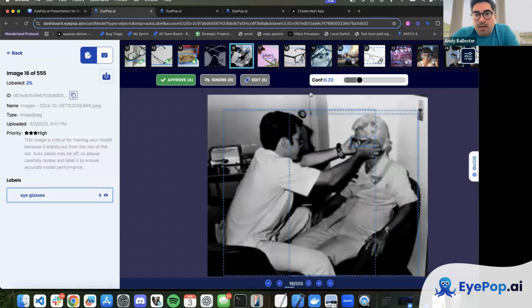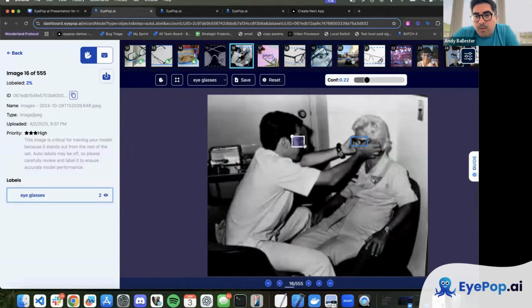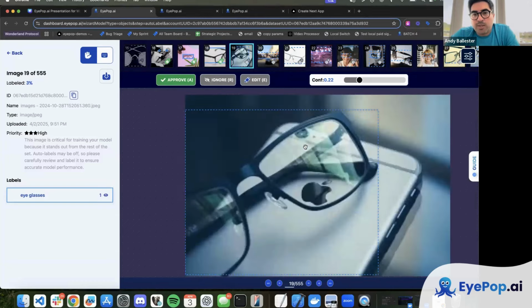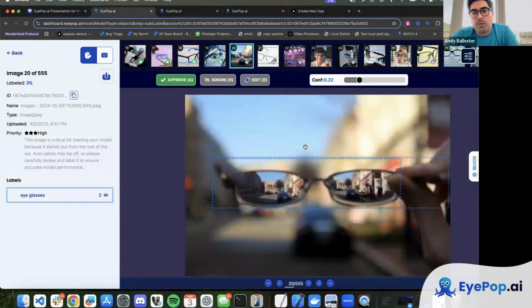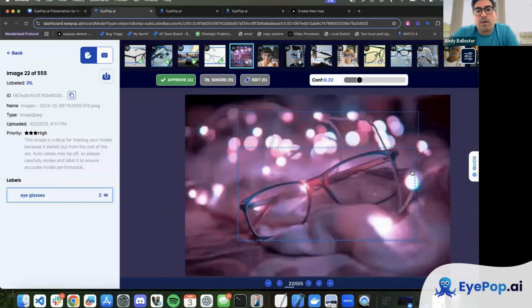You can tell, I can hit shift and select multiple boxes at the same time and delete them. You can get into a rhythm, and for a simple image set like this, I can generally label a couple hundred images an hour. And so this moves pretty quickly. So any questions about this particular interface or how you would approve human level images?